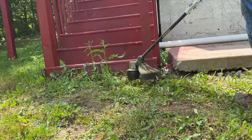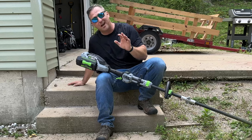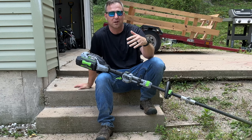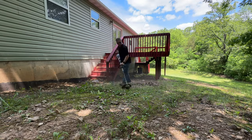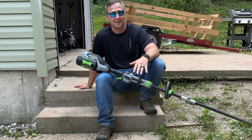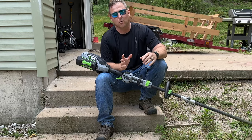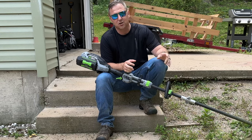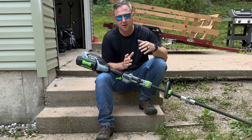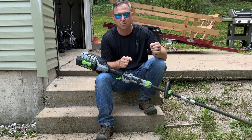I was able to get through my entire yard — I went around the house and cleared that little field you saw me clearing a moment ago. I have one flashing bar remaining, which means I'm probably getting to the critical point on the battery. The battery lasted the entire yard and I had zero downtime for maintenance. I did start to become a little worried about that Line IQ feature.